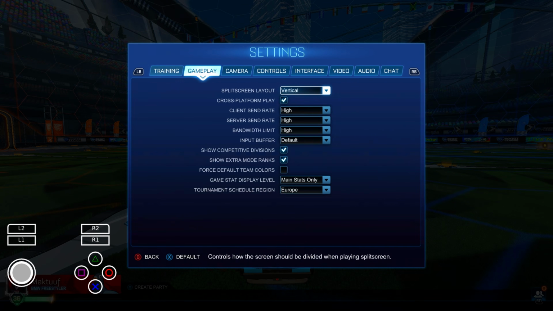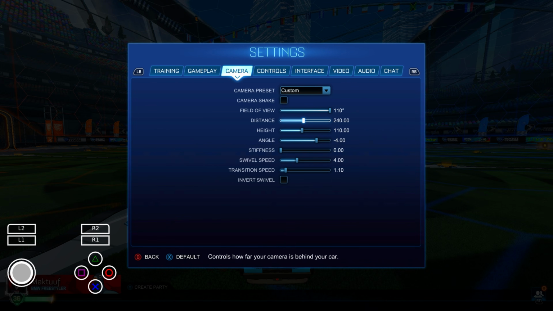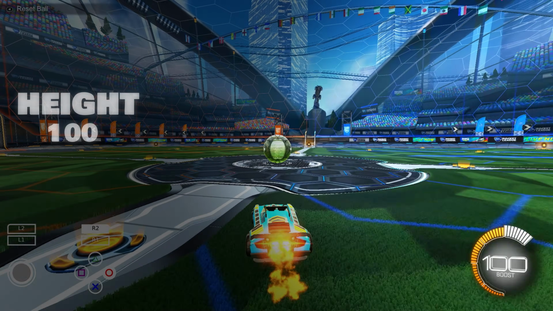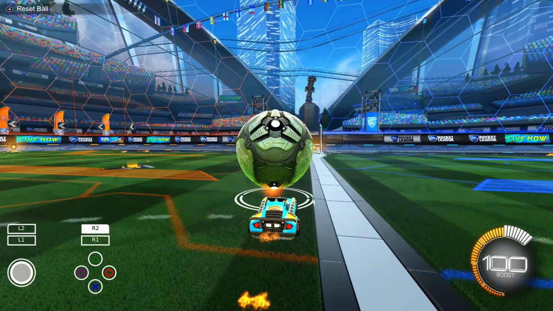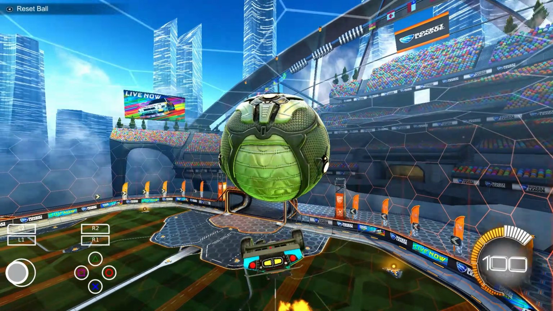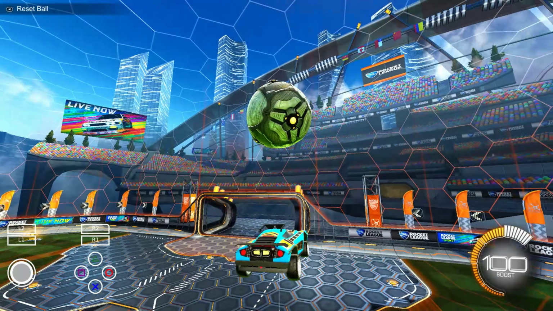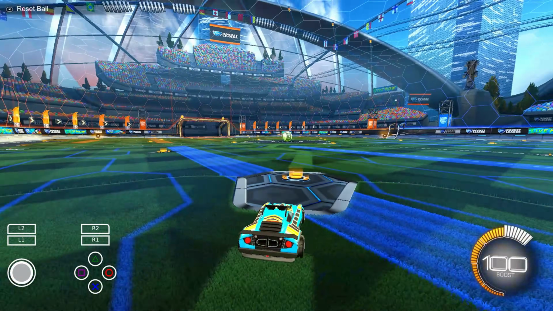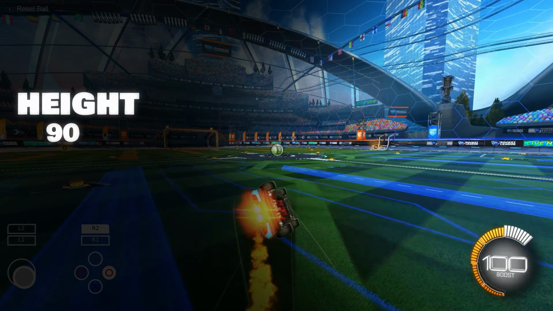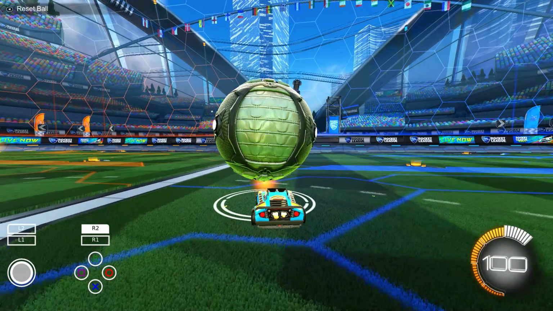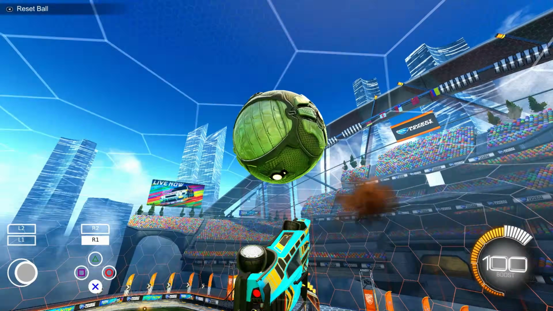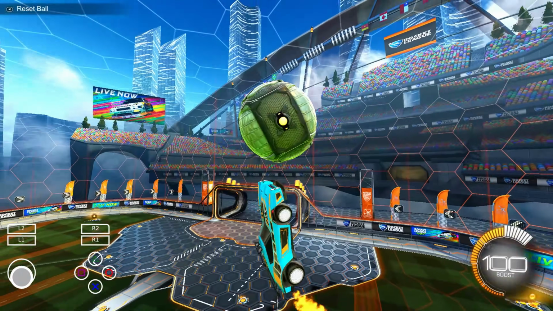And now let's actually get into lower camera settings, and the lower you go, the less snappy it will get. 100, it's still snappy, but it's not super snappy, so it's just a good midpoint between competitive camera settings and freestyle camera settings. So that's okay. But now we get into 90 height, and 90 height is where resets start to get really smooth. And this is a secret that not many people know. When you get to 90 height, resets start to be very smooth.